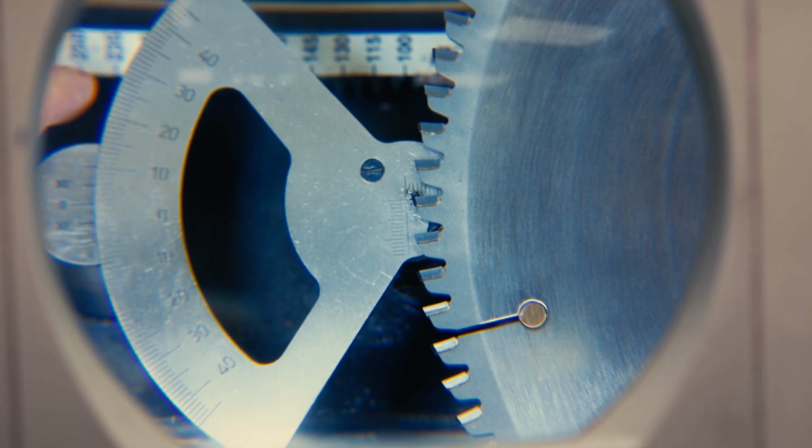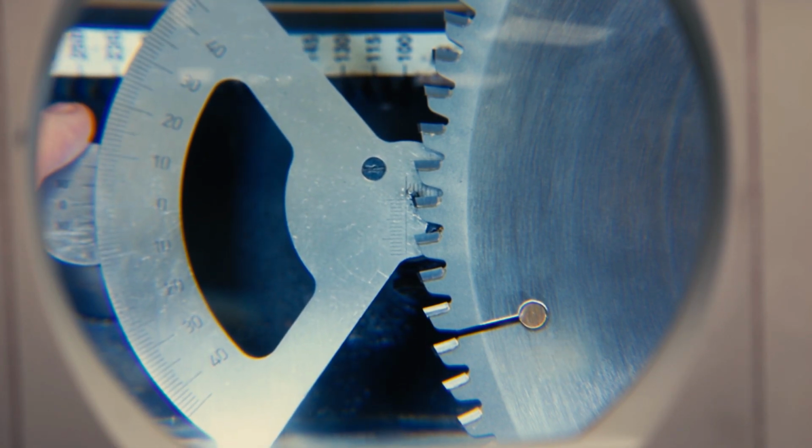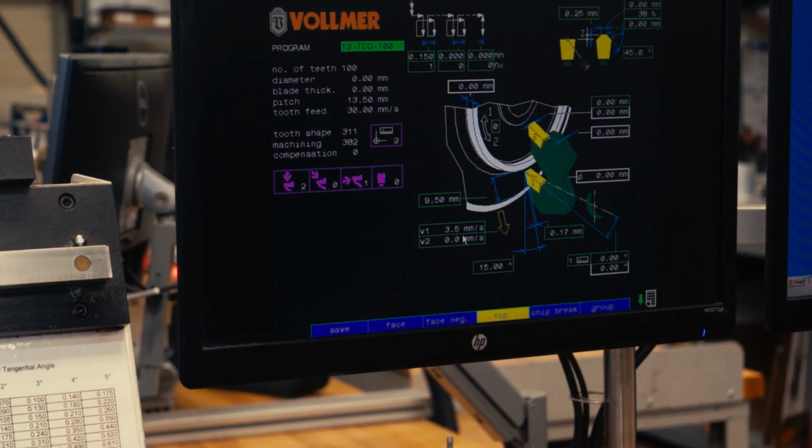overnight. Here they're programming in the rake angle of this blade so that it can be sharpened precisely overnight. The sharpening machines actually have sensors that can find out this information by themselves, but when it's programmed in advance, they operate a lot faster. This way you can just load up racks of blades and just let them process overnight.